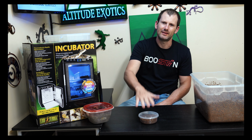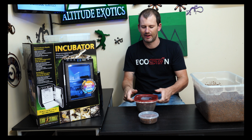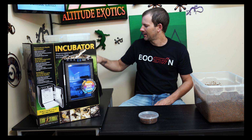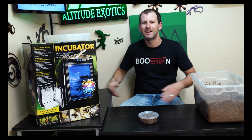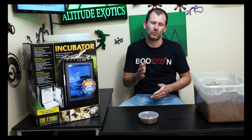I would always write the date that they were laid on the top so you know about what time they're going to hatch. Depending on the temperature that you incubate at, crested gecko eggs can incubate anywhere from 50 to 120 days. Obviously, that's a pretty big range. Realistically, you want to be shooting for the 100-day mark. 50 days is way too short.